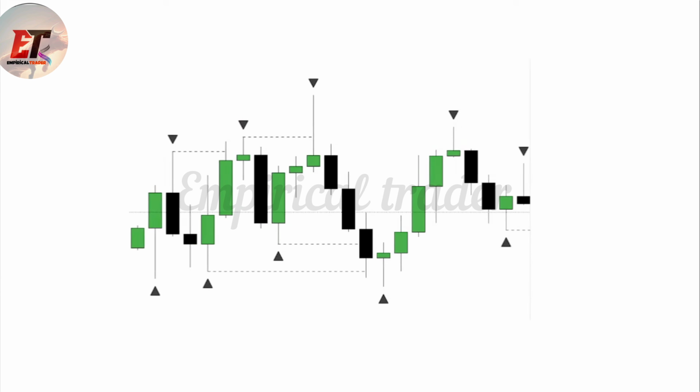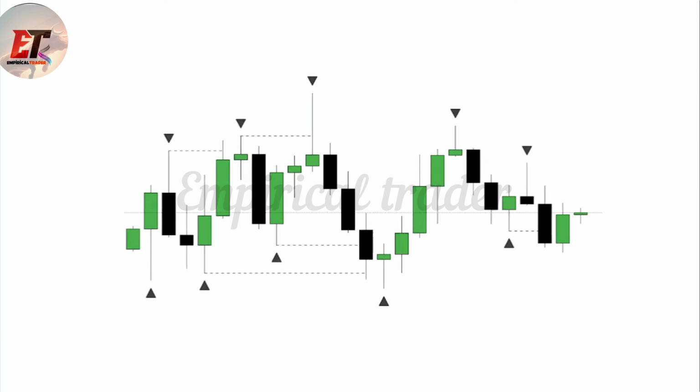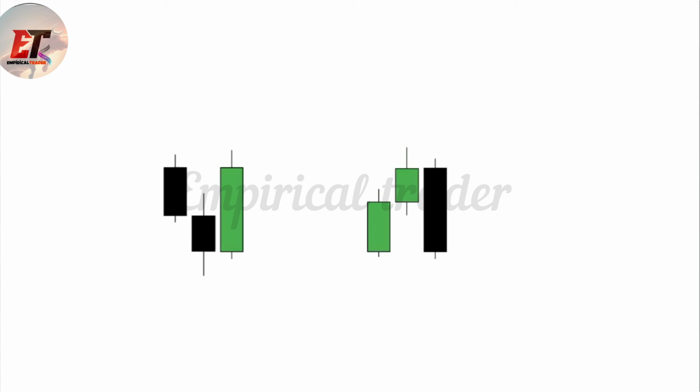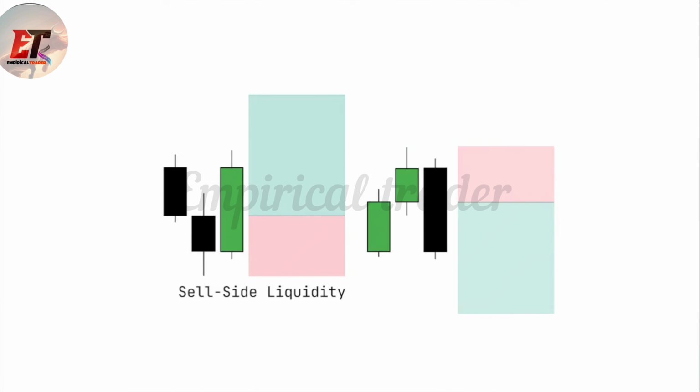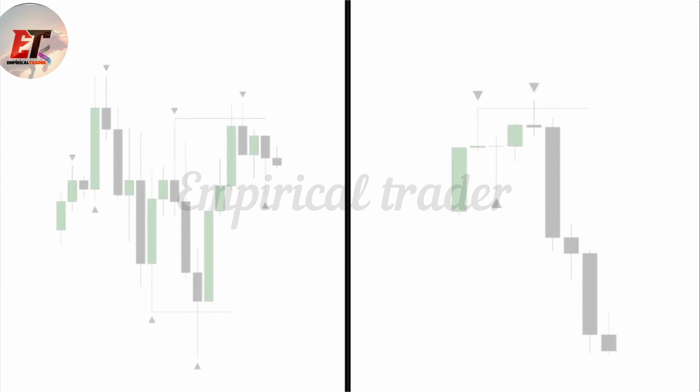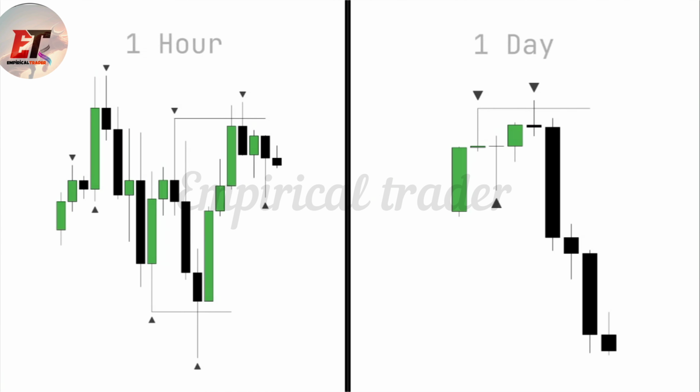The first example is ordinary fractals behind which market participants' stop losses are located. It doesn't matter to us whose stop loss it is, whether it's a retail trader's or a large hedge fund's. We should understand that behind fractal lows, there is sell-side liquidity, or in other words, sell orders, while behind fractal highs, there is buy-side liquidity, which means buy orders. The general rule here is that the higher the time frame on which the fractal is formed, the greater its potential influence on the market in the context of a liquidity raid.